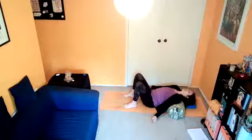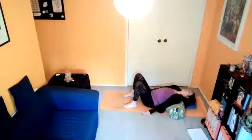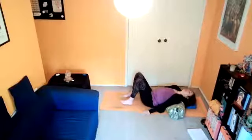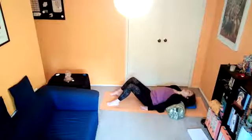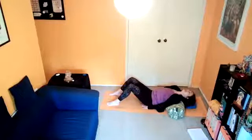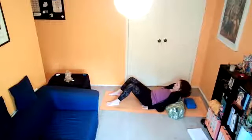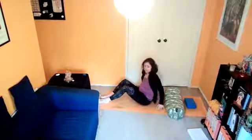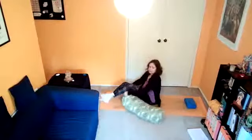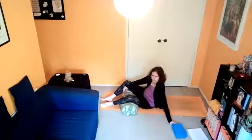So to come off this place, let your arms release back down by your sides. Step your feet down onto the ground, but not too close towards you, and place the palms of the hands down. Take an inhale. And as you're exhaling, start to lift the head with the chin tucked in, pressing down into the hands and the arms to lift yourself up. And you might, if you were using my setup, for example, bring some cushioning underneath the knees.